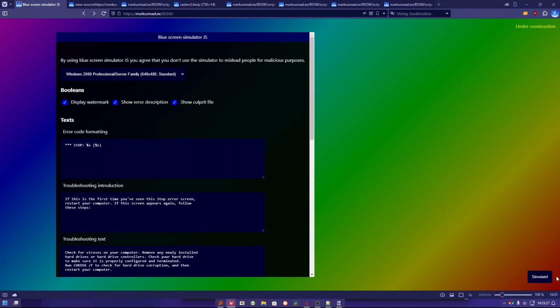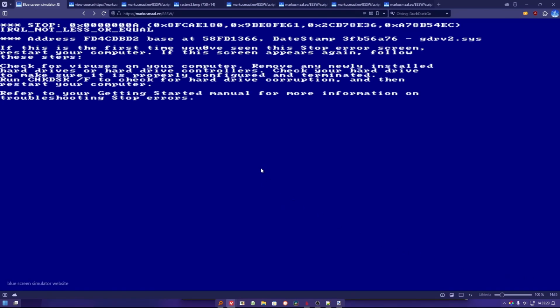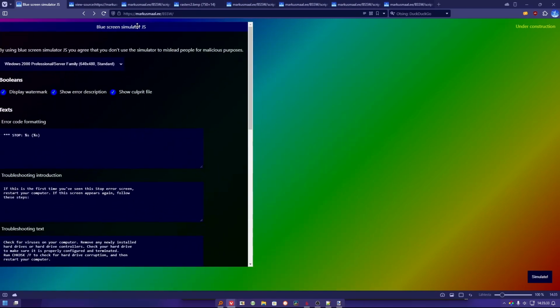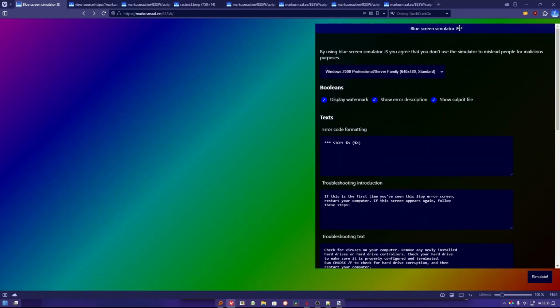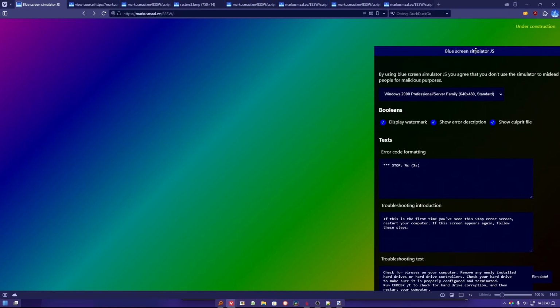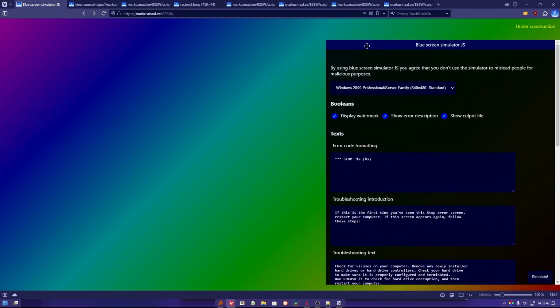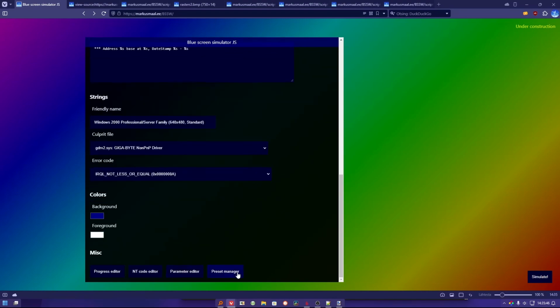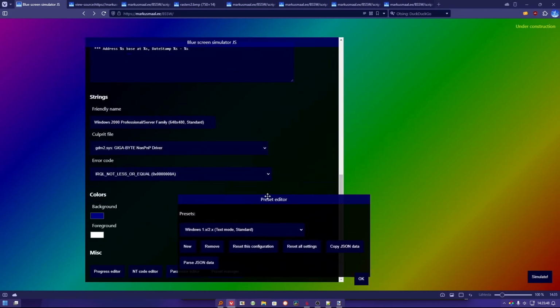We can display a culprit file. Again, I didn't address this, but you can actually move this interface around however you like. There's a little bug where you can do weird stuff like this, where it resizes itself for some reason. But yeah, any sub windows that open, you can move around.